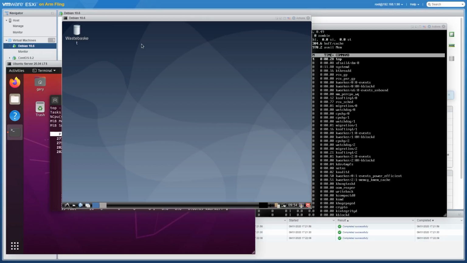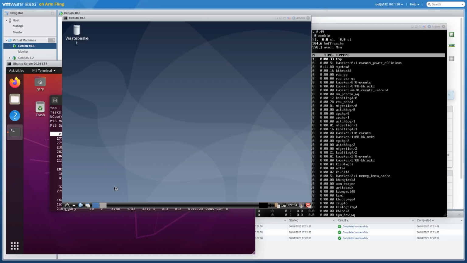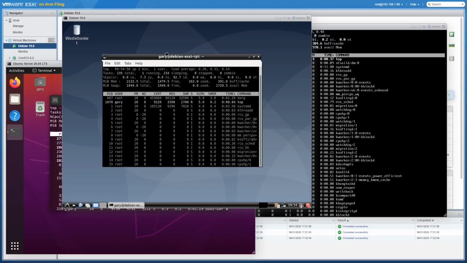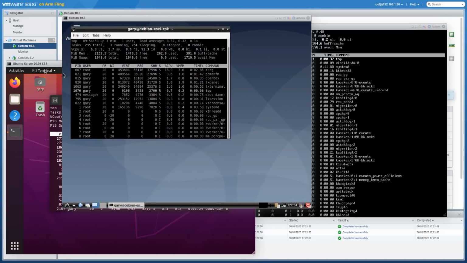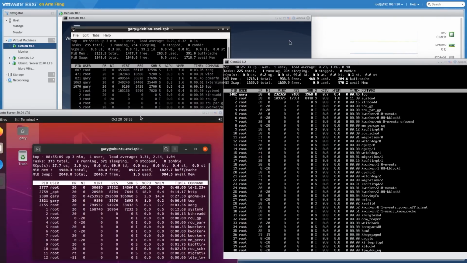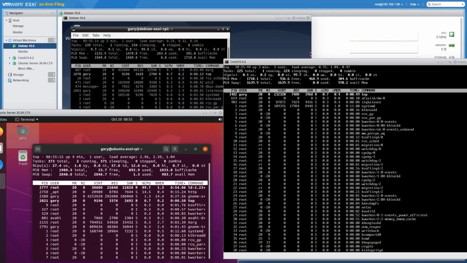have them running simultaneously. Let's see whether we can get that running here on this Debian one as well. System tools. Okay, top. Now how can we arrange this? Let's put that up there a bit like that. Bring that down there a bit like that. Okay, so there you go. That is all three operating systems running top at the same time on the same Raspberry Pi.